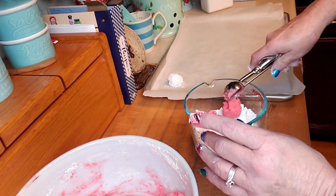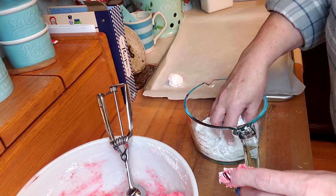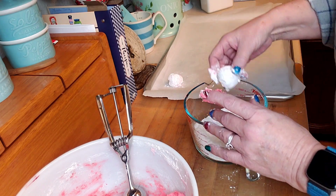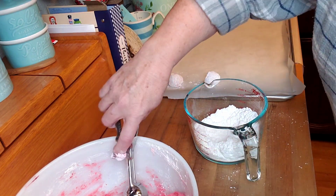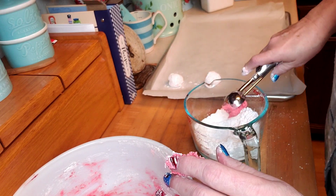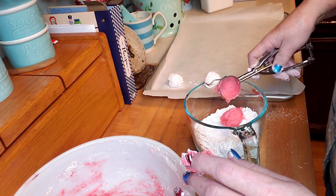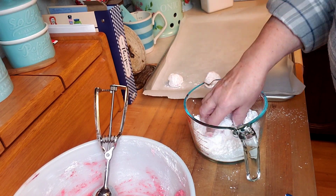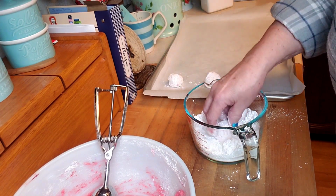Now, let me do a couple more. When I do the green one, it's going to be cool. And you know what you could also do? You could do green and make Grinch cookies or whatever. Let me do a couple more for you, and then I'll finish the batch. We'll see how many they make. Of course, you could use the ice cream scooper and make great big cookies if you want, but I'm not going to.